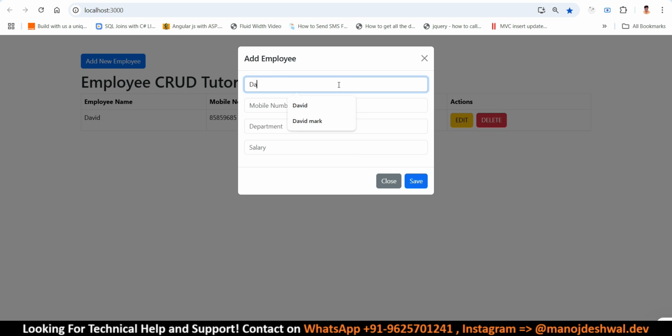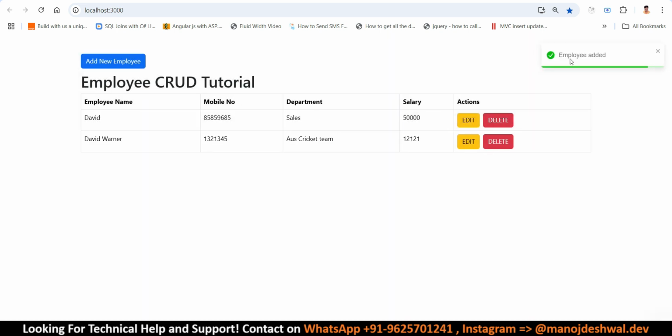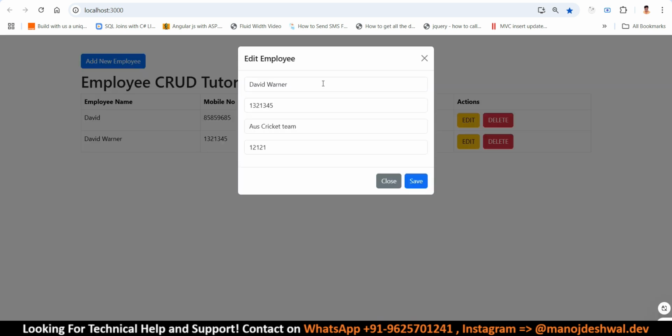So David Warner, any number, Australian cricket team. Save. Employee added. Let's try to edit it. Click on edit, David Warner. You can see the details are auto-filled. Let's edit it.